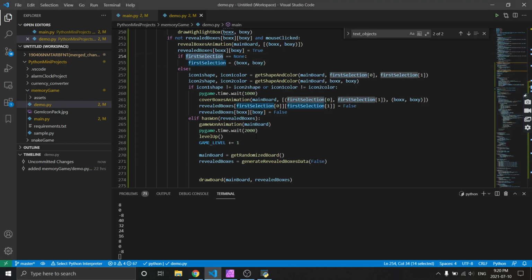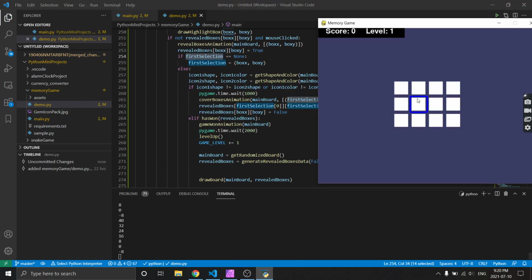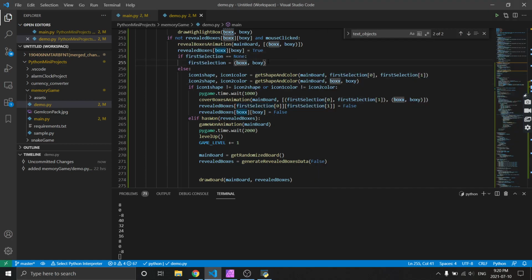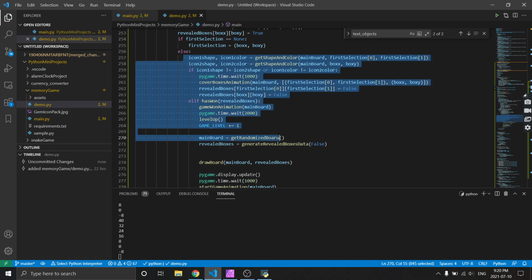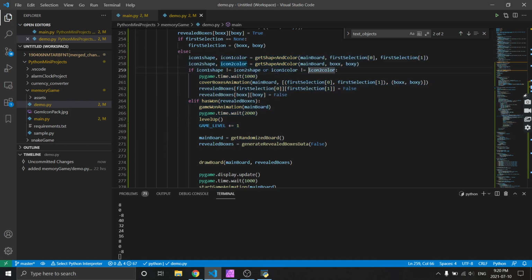Then we're going to check if it's the first selection. So this will be an example of a first selection. This will be the second selection, right? So if it's the first selection, then just make a note of that and move on. If it is the second selection, which is the else statement, we're going to compare the first selection, which is represented by icon 1 shape, to the icon 2 shape, which is the second selection.